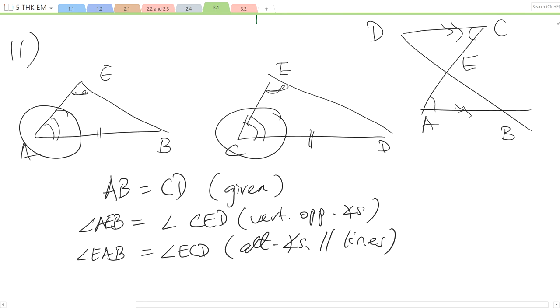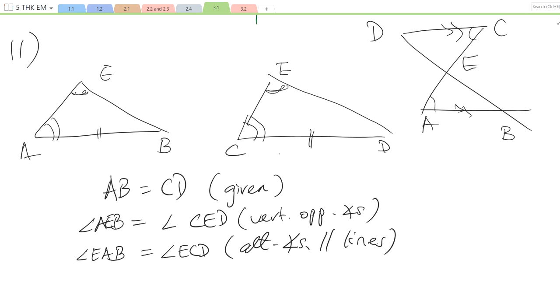I've got three pieces of information. I've got two angles and one side. Which test can I use? You see, by right I only need three pieces of information. Either the side, angle, right angle, hypotenuse, side. Three enough already. So I currently have three. Can I prove that they are congruent already? Cannot. Why? Look at my diagrams. It looks like I should be using angle, side, angle. Yes? I should use angle, side, angle?